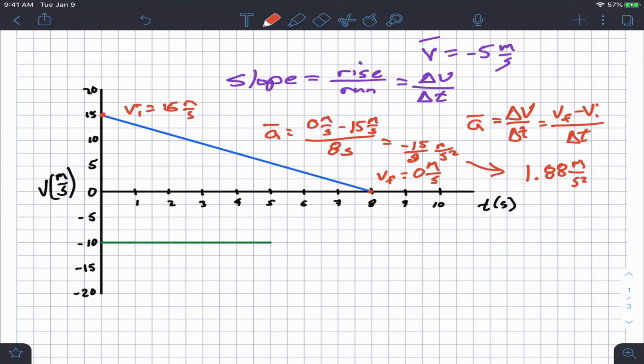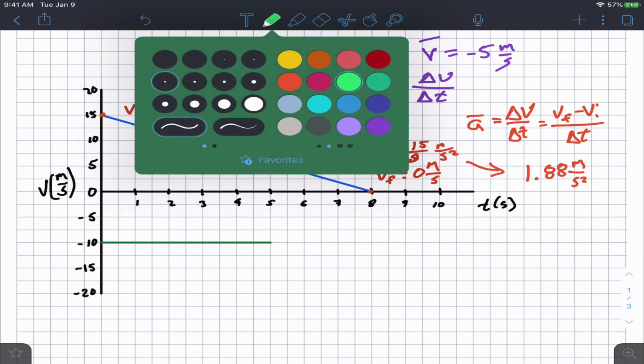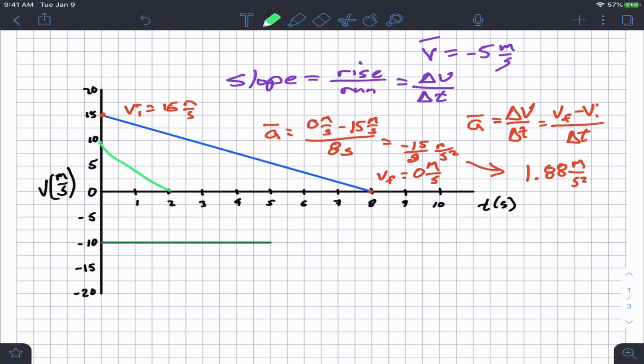Now this would work actually with other situations as well. It could work on a curve, for example, where we go right here for a final velocity, which would be negative 12.5 meters per second, and our initial velocity is 10 meters per second, and it took place over 10 seconds. So we could find the average acceleration in this. And that would basically be the average slope of this.